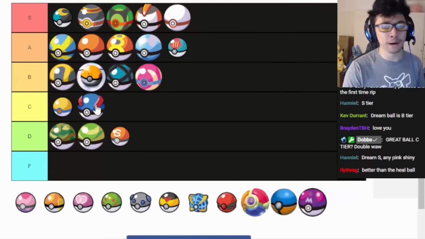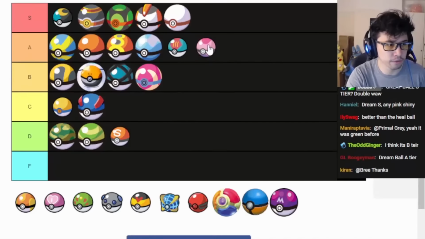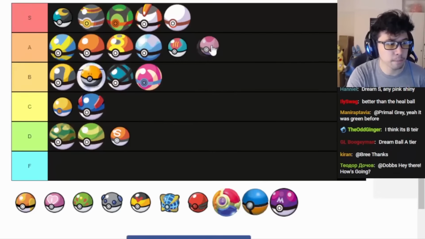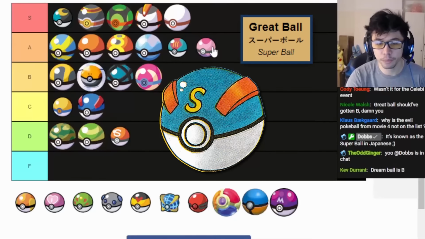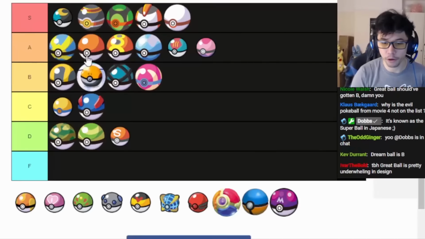The Great Ball is underwhelming. The Dream Ball is like here, I think. It's a good Pokeball overall. It's very rare. It suits a lot of pink Pokemon. It's known as Super Ball in Japanese. I see. Super Ball and the Hyper Ball, just like Super Potion, Hyper Potion.